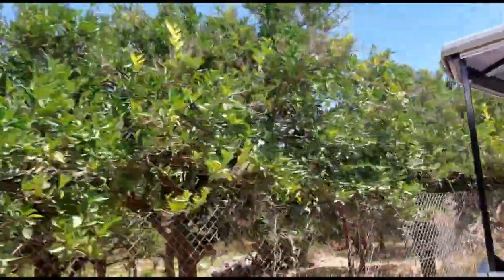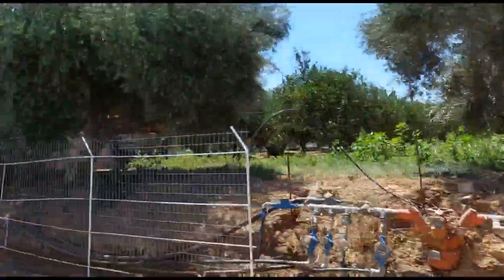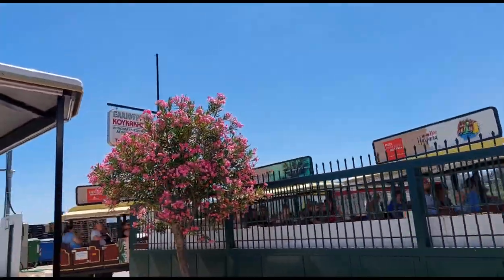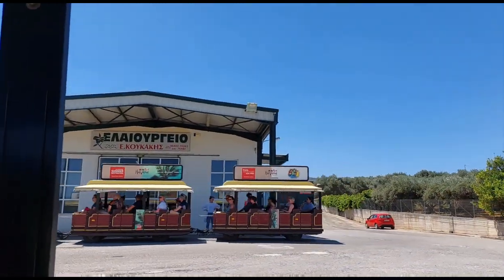Oh, so these are olive trees. An olive factory.